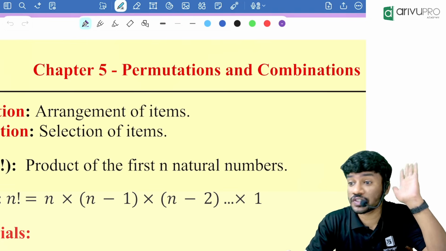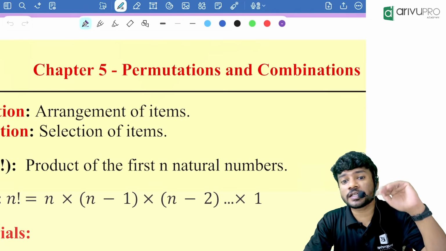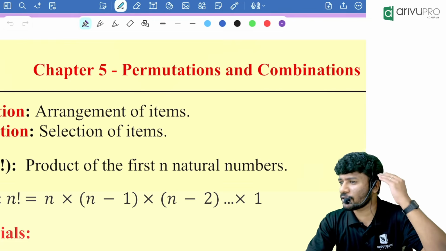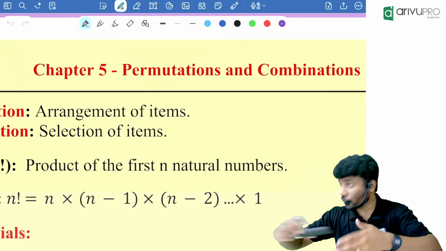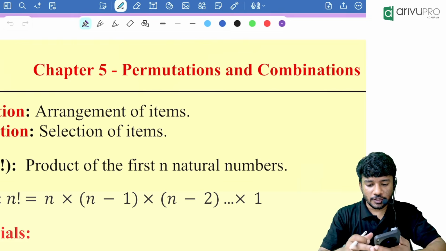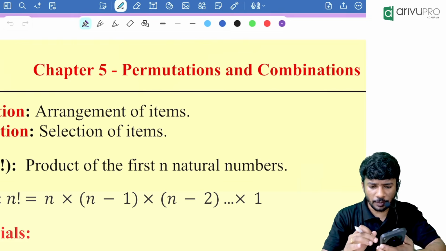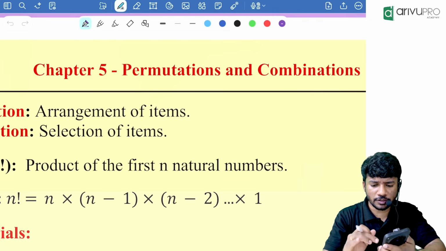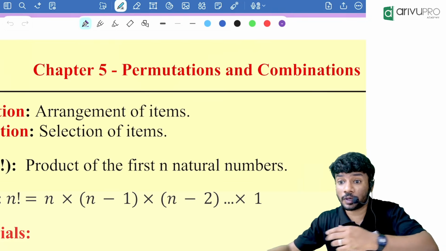It's one of the easiest chapters to study, because all the time there will be a certain set of questions. They will always ask with respect to those certain set of questions. So let us address one by one. What is permutation? What is combination? We will address one by one.